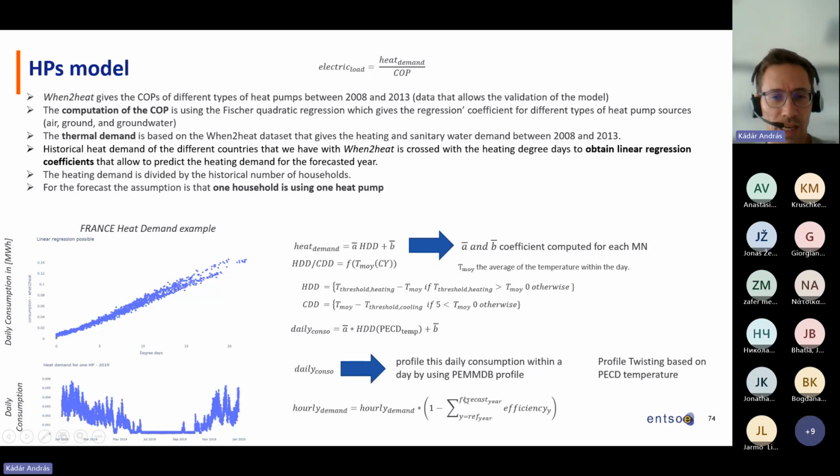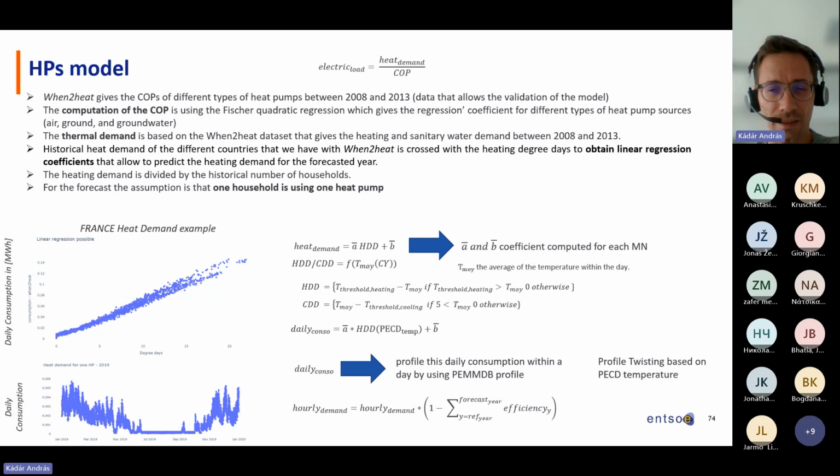Also, I didn't mention that, but there is a data point in the PMDB where you can provide the yearly efficiency evolution of your buildings.